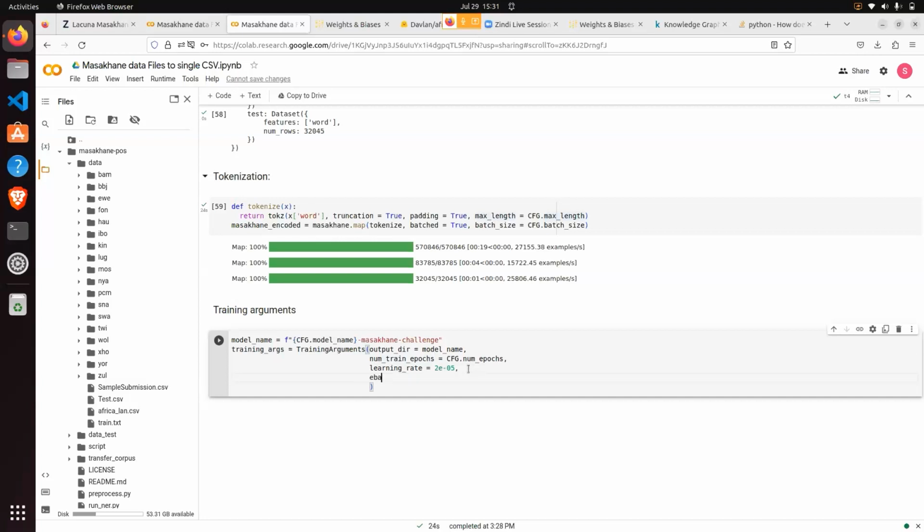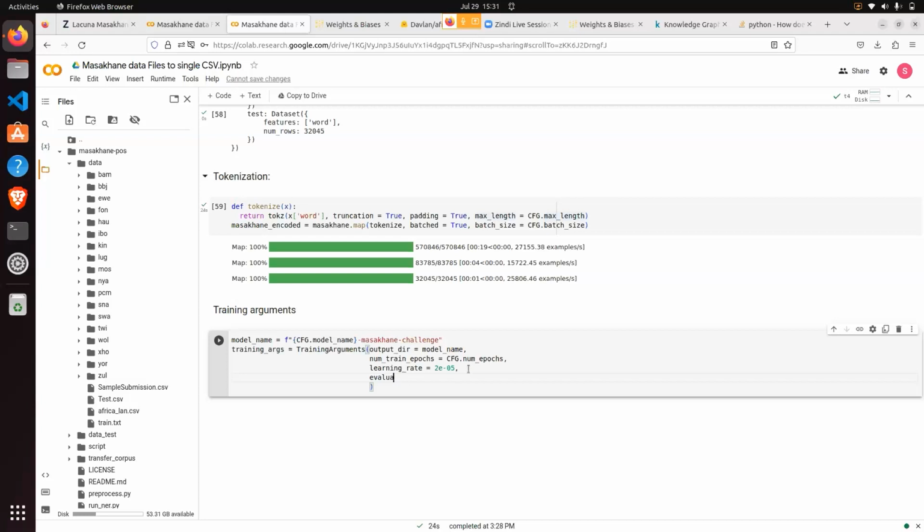But what I want is, based on my experiments, I've seen that most of these models overfit pretty easily. Even before one epoch has ended, it has already started to overfit, because most of these language models, as you have noticed, have not been trained much on African languages. So most of the time they overfit pretty quick.